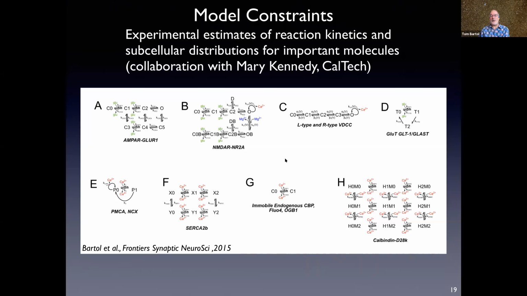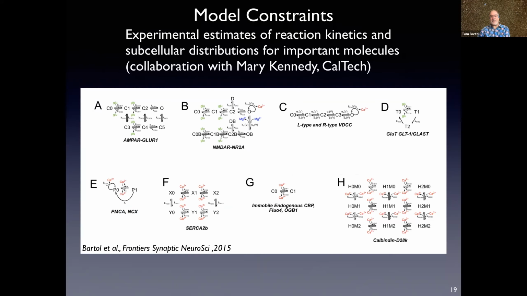what kind of models should we make, and should we try to model all the experimental data? And Francis very quickly, wittily said, well, you shouldn't try to model all the data because not all the data are correct. And so this gets at what Miriam was saying. It's very frustrating because the numbers can vary and some of them are wrong, right? So we're at the stage now where you just have to use your wits and have your experimental colleagues like Mary Kennedy, who knows the biology very well and can look at something and say, that doesn't make any sense. So let's not do it that way.